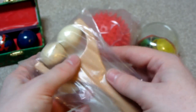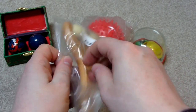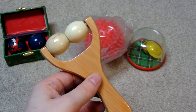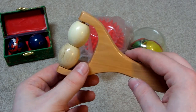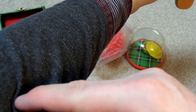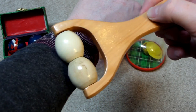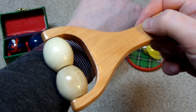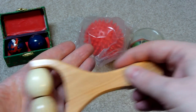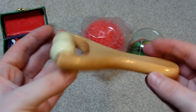Let's take a look at this wooden roller. With this wooden roller, there are like trigger points on your body. One of them is like in the middle of your arm - not sure exactly whereabouts. You just use it on one of the trigger points and just kind of roll it like that, and that's supposed to make you feel relaxed and de-stress you. I think maybe you roll it on the palm of your hand as well - you just roll it on different parts of your body basically.